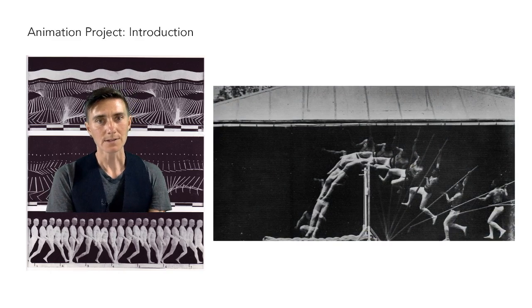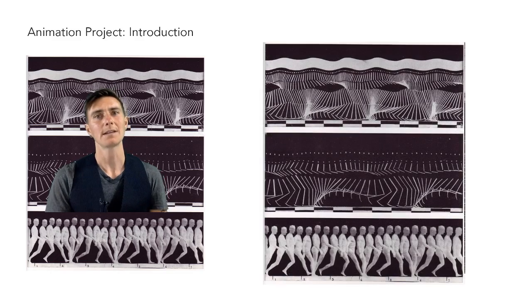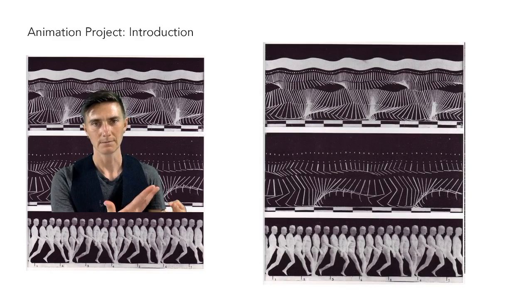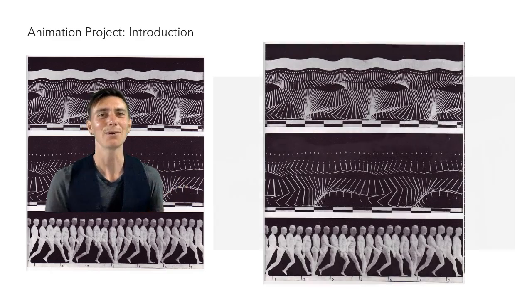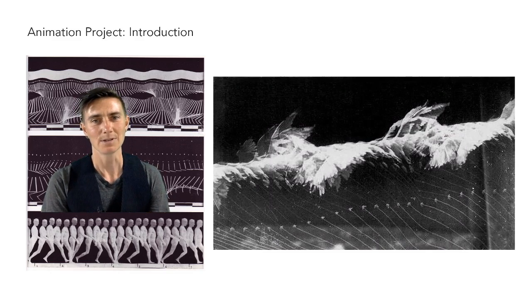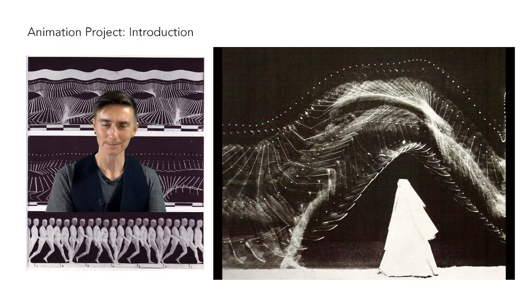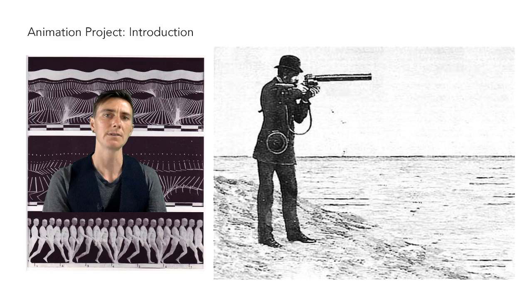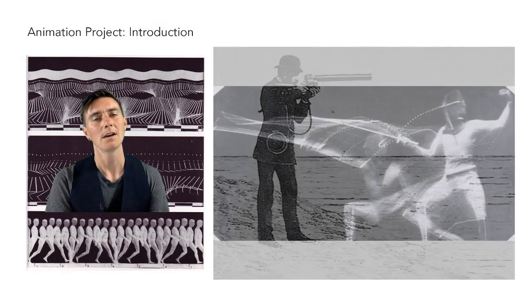The artist that has really influenced this project is, well, not this person, but the person who produced this photograph. His name was Etienne Jules Marey. He's a French photographer, scientist, artist, a really interesting person. He was producing these images and photographs probably from the 1870s to the 1890s, so this is very, very early photographic work.